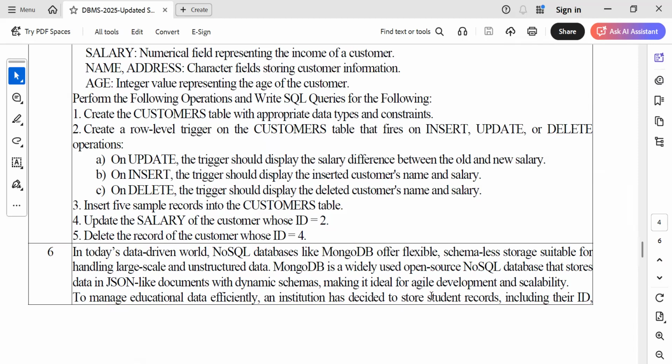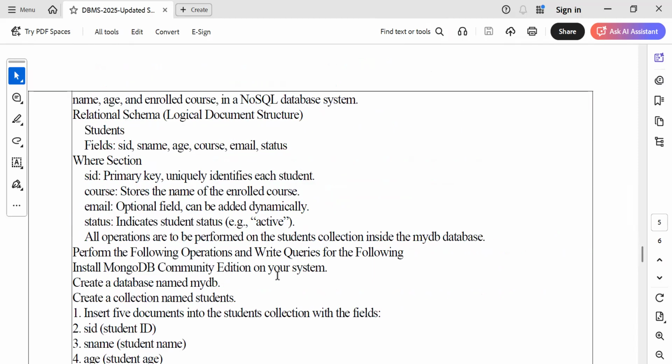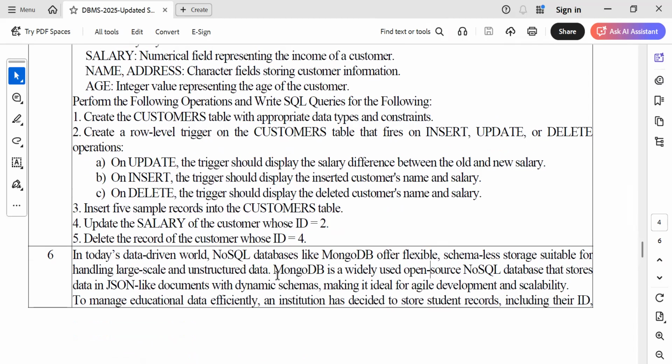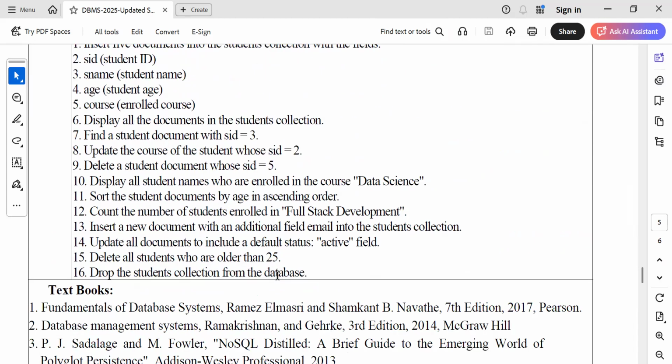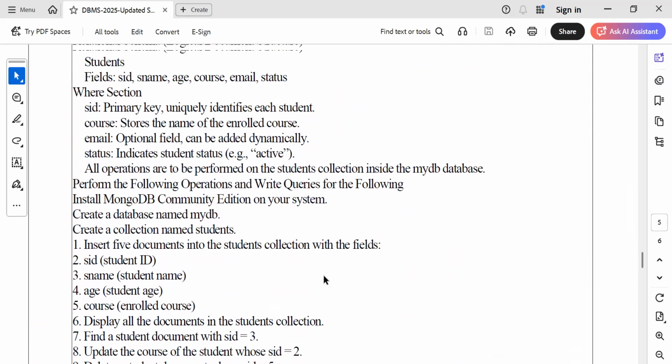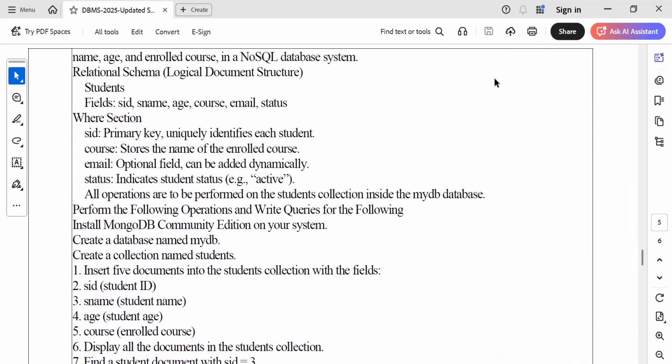So let me take you to PowerShell, where we will do these MongoDB queries. I hope you got the idea of what you all have to do. It's all related to CRUD operations: create, read, update, and delete. Whatever is given here up to the 16th query, we will do one by one through queries, and practically I will let you know. So let me first stop sharing this syllabus and take you to PowerShell.